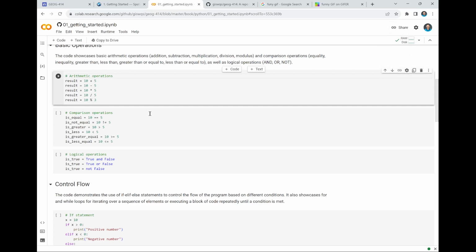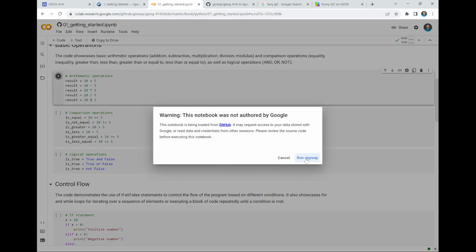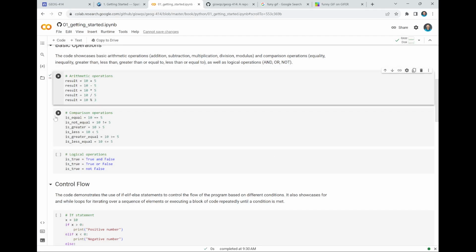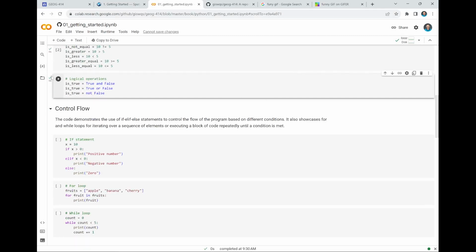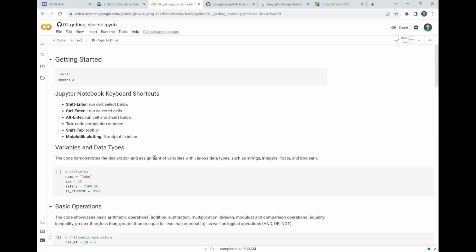With this, now you can start running the code. You can just click here and run anyway. You see, it's done. It's pretty quick, right? If you see the green check mark, that's good. That means it's executed, it's done. And you can run whatever code that you want, right? So this is where you can run a notebook.